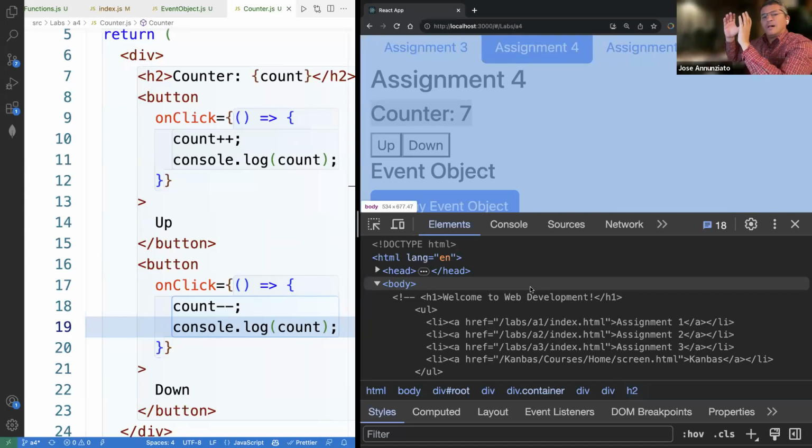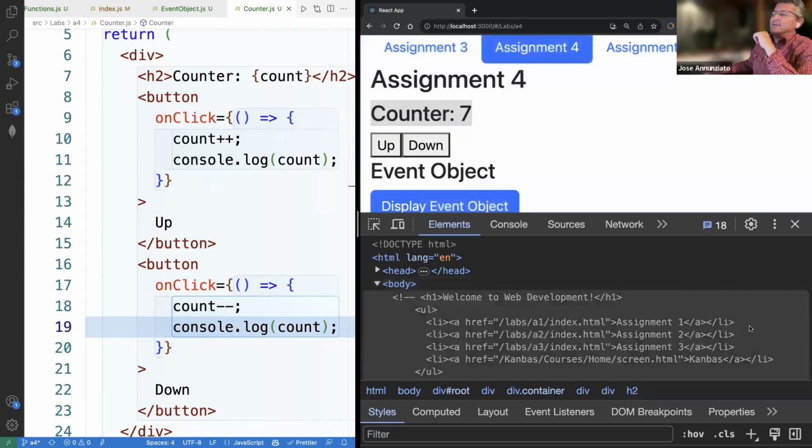It says, okay, I have enough changes accumulated, I'm going to find a good time to go in and convert the virtual DOM into the actual DOM so that it can actually render on the screen. So changes to the virtual DOM are not immediately visible on the screen. Not until the virtual DOM gets converted back into the actual DOM do we see the changes on the screen.